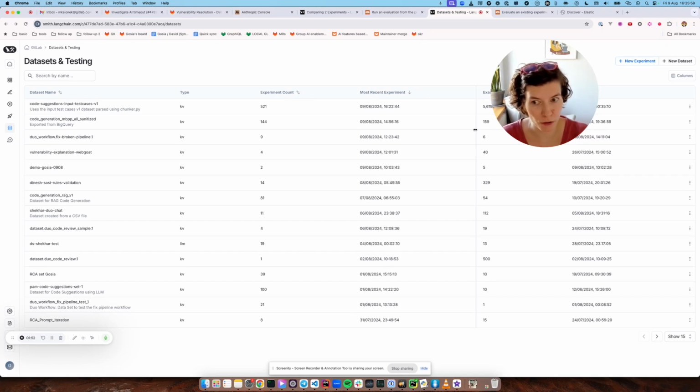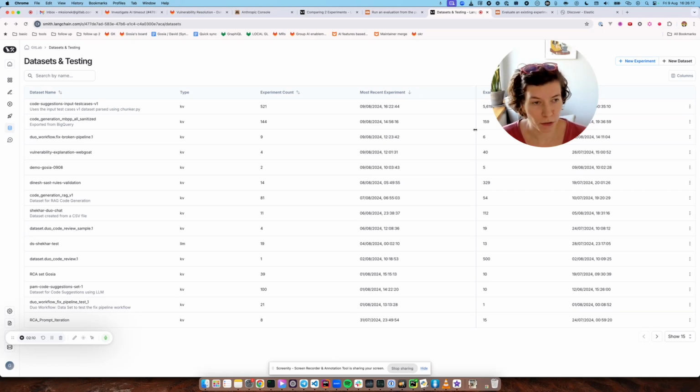So the dataset would contain several different pieces of information that would go into the prompt to create those testing cases.